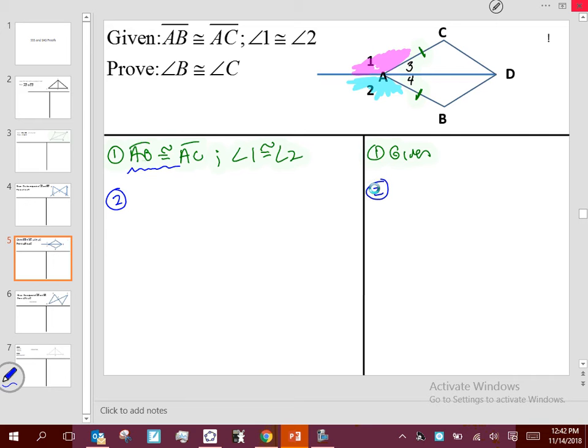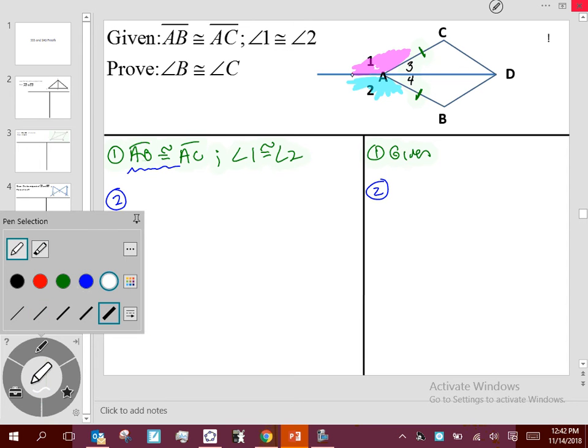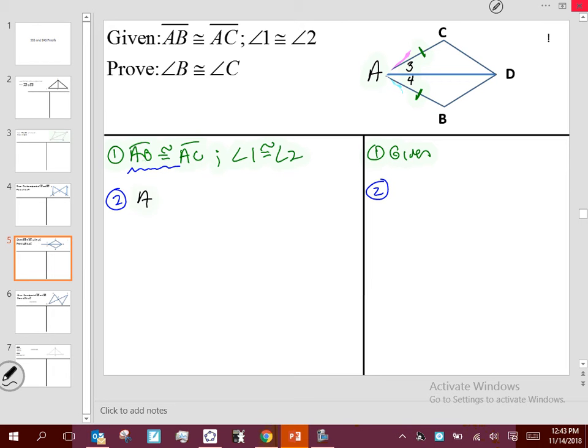Okay. What's the picture telling me? If I look at this picture, I think the last class was struggling with kind of this extension over here. So let's just wipe that away real quick. Look at those 2 triangles. That's what we're trying to prove congruent, right? This was point A. What segment do they both share? AD, right? Can I say AD is congruent to AD? Reflexive property?